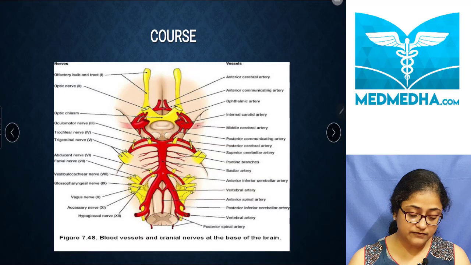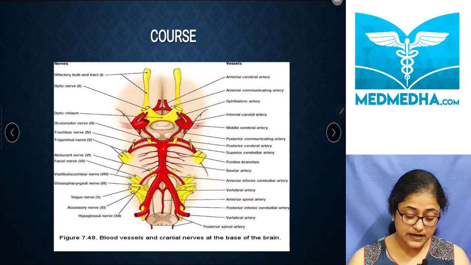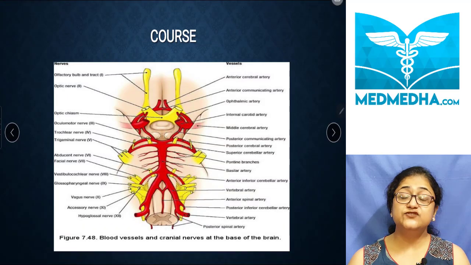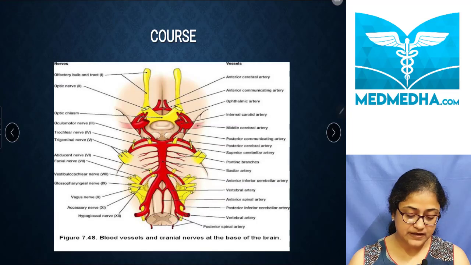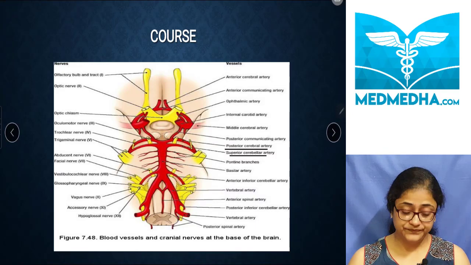Now, you can see in the ventral aspect of this pons, there is an artery. This artery is the basilar artery. This basilar artery, when it goes to the upper border of the pons, that means near the lower part of the midbrain, it bifurcates into two arteries. These are the two posterior cerebral arteries, and the penultimate branch of this basilar artery on either side, these are the superior cerebellar arteries. Now, you can see that between this posterior cerebral artery and the superior cerebellar artery, two nerves are coming out on either side. The one that is on the medial side, that is the oculomotor nerve.